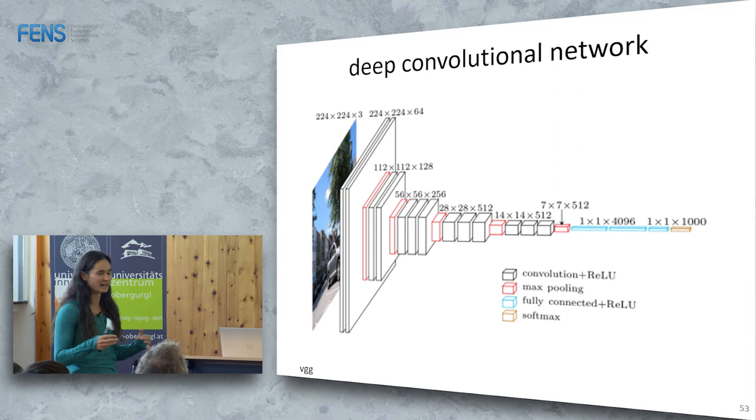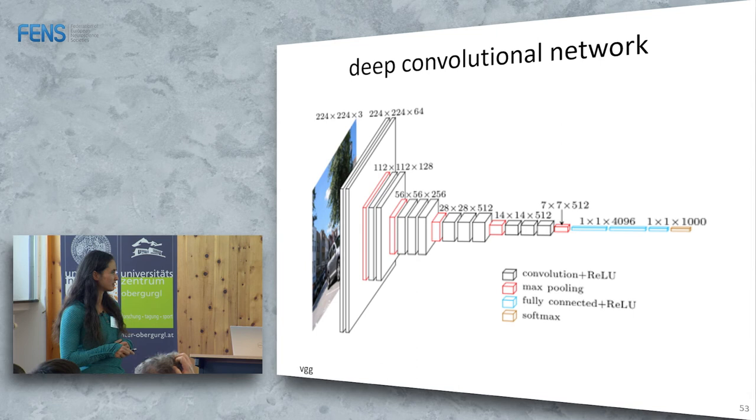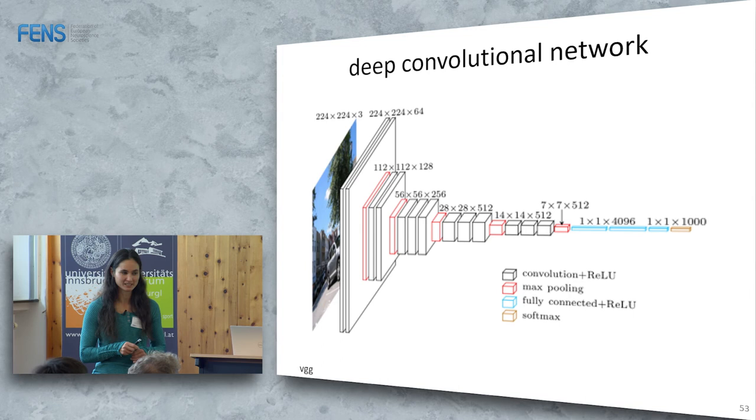And a lot of the work is just the mechanics of how you actually get something like that to train. So this is the VGG network. At some point it was one of the most successful networks for classifying what was in an image. The goal here was to take this image, go through all of these different layers, and on the output you have the category of objects that are in this image. So is there a car in this image? Is there a motorcycle? Is there a flower? A bunch of different categories.